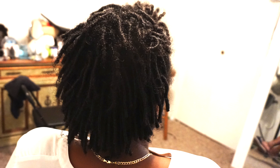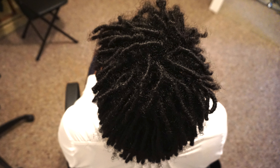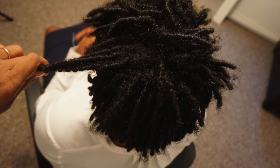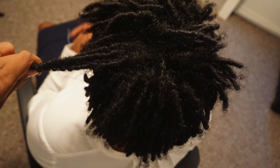This is one month after those starter coils you just saw. Her hair is beautiful — it's still intact. She was still able to pin it up and go to work and still look cute. She took very good care of her hair from what she told me. She slept with a satin pillow and bonnet, the whole nine, and her coils show it. They look amazing. And this is after the wash.